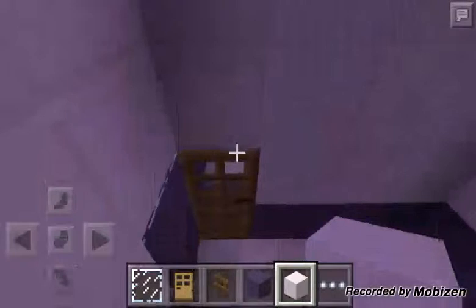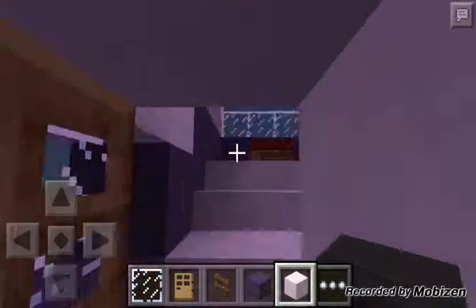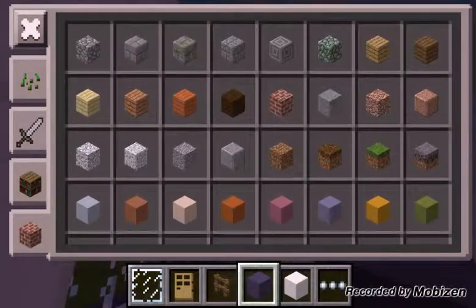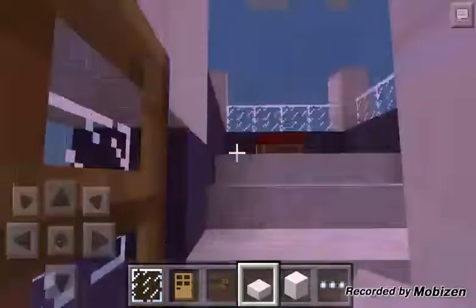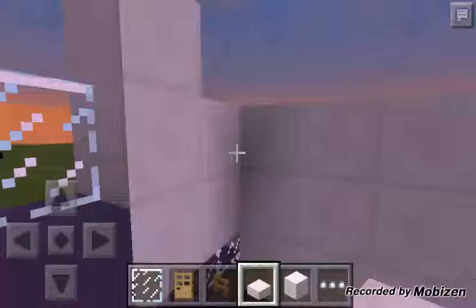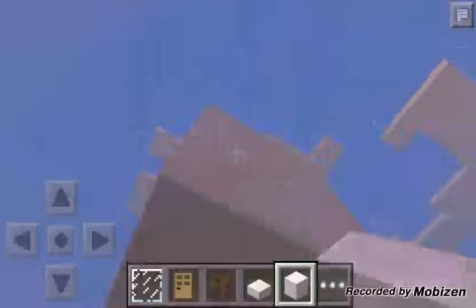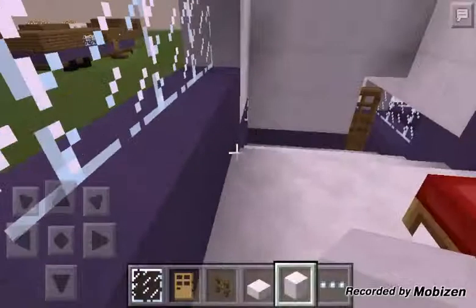I just want it to look good and accurate. What I always do is I'll always put just a slab, so you have enough room to at least walk. So yeah. Yeah, it's pretty good. Now we need to be able to have enough space to at least... Can I still move around? Yeah.